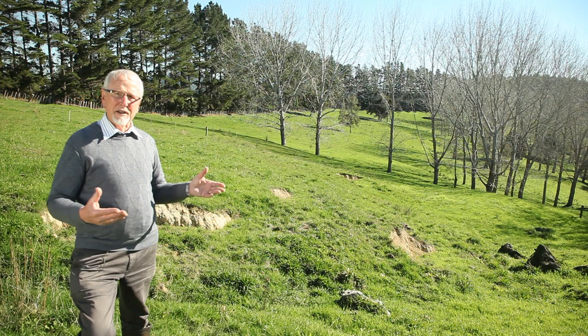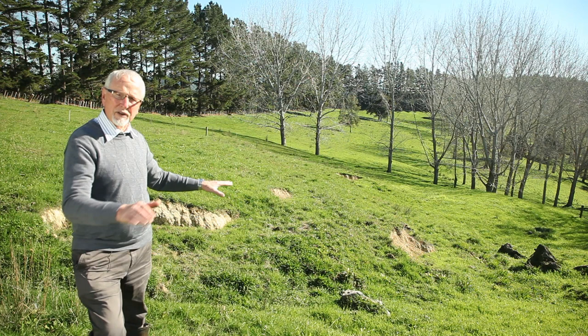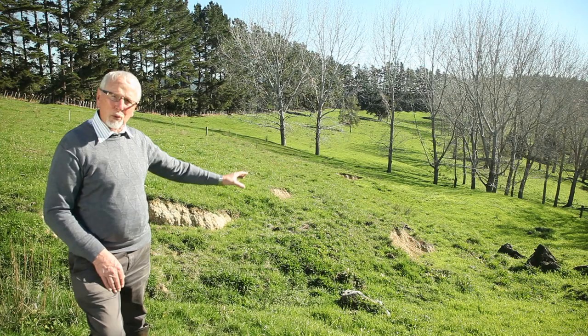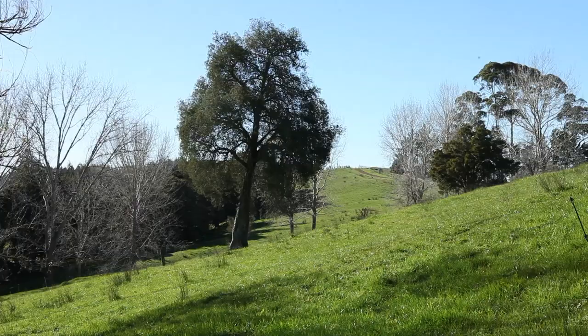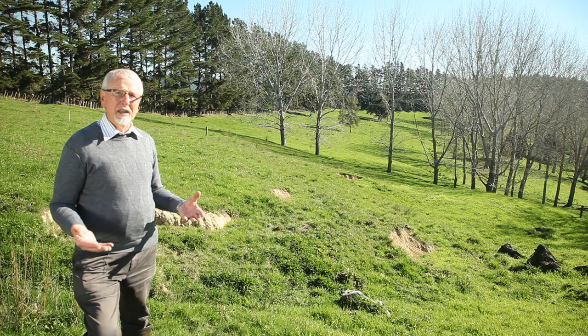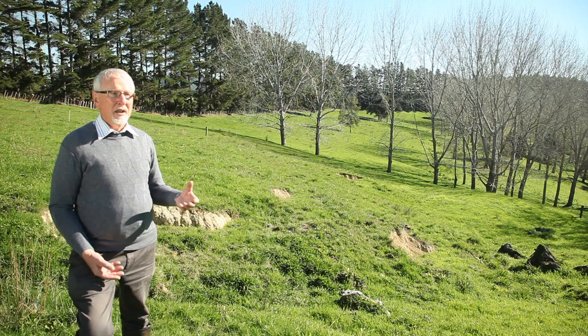It doesn't just cause that sort of erosion. Eventually those tunnels will open out into an open gully, giving a big rift down the hillside. That will then remove support from the hillsides on either side and we get the land moving down into that gully. So not only was this land suffering from holes and tunnels, but the land is actually moving down the hillside, and fences, airstrips, and any infrastructure were at risk of damage from these large earth slides. Some of them flowed fast enough that it made it difficult to farm.